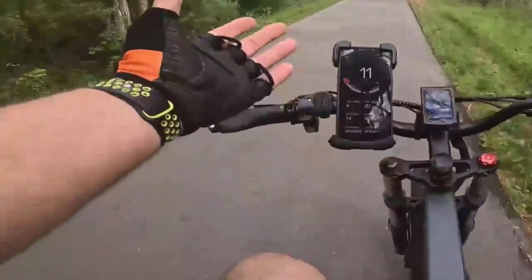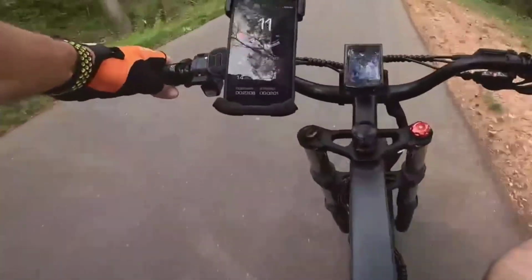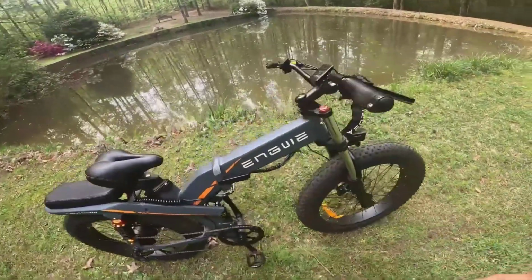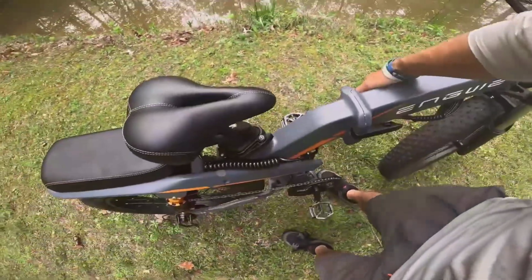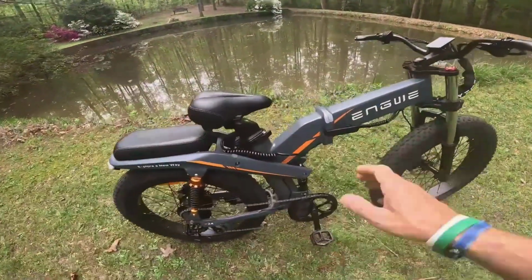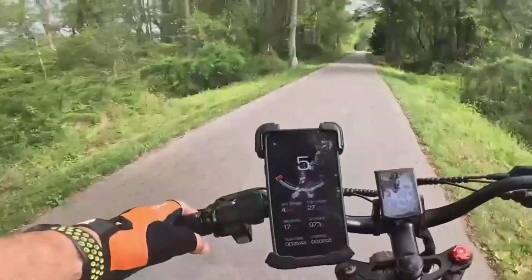Speaking of pedal assist, if you're new to e-bikes, this is a feature where the motor gives you a boost while you're pedaling. You can change the assist level from the display and pick how much help you want, a gentle push or full-on power. There's also a throttle on the handlebar for those times you just want to cruise without any effort. Personally, I like mixing it up, using pedal assist on longer rides to get some exercise, and then the throttle when my legs start getting tired.